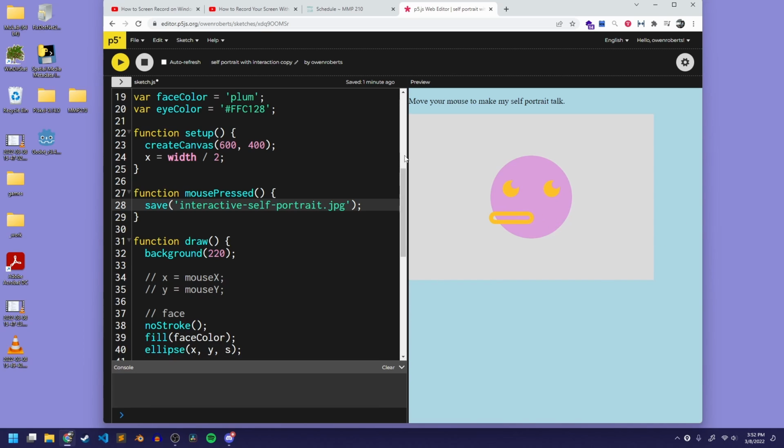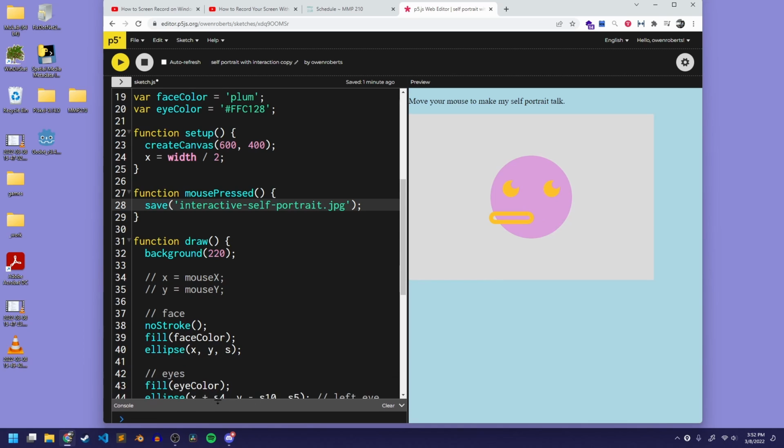So the other thing that I can do is record a video, and there's different ways to do that. I'm going to show a quick way to do it, but I'm on the PC and I'm going to use the Xbox game bar. And since we're not live in class, you won't be able to see this because my screen recording is not going to record the Xbox game bar because it's an overlay.